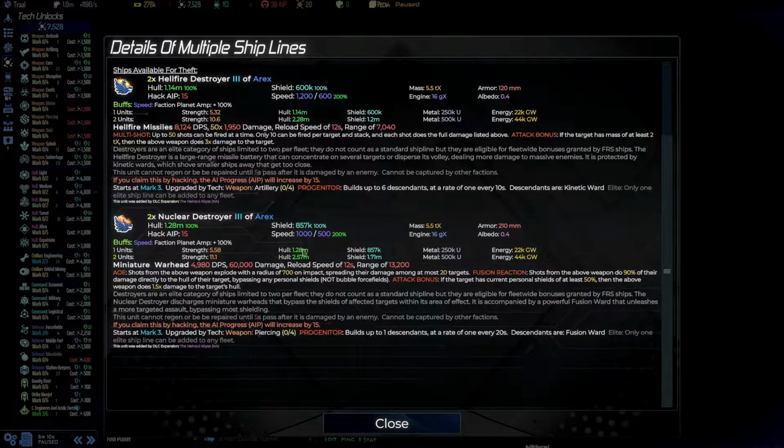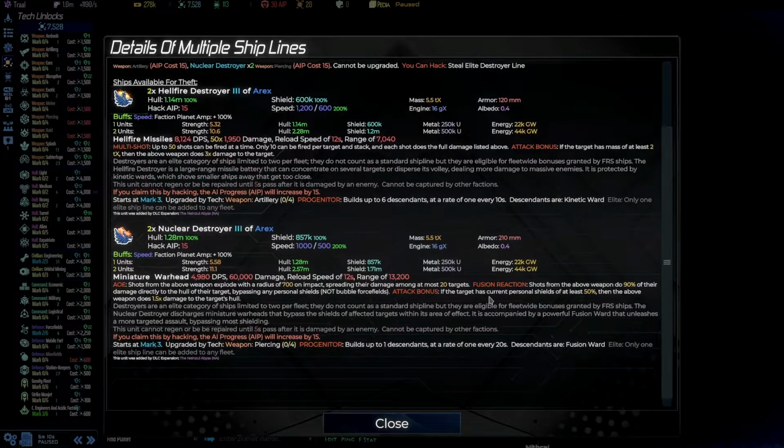Then we also have the Nuclear Destroyer. This has a miniature warhead that does a lot of damage at a longer reload time with AoE, and it spreads the AoE damage. It also does damage through force fields, or through shields at least, bypassing any personal but not bubble force fields.